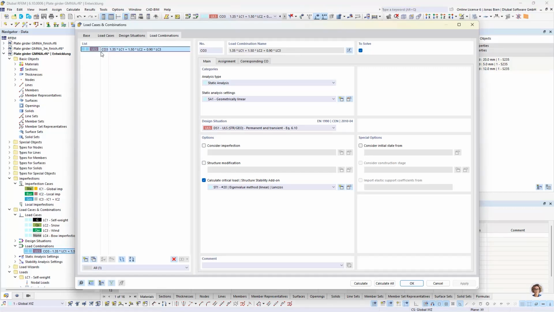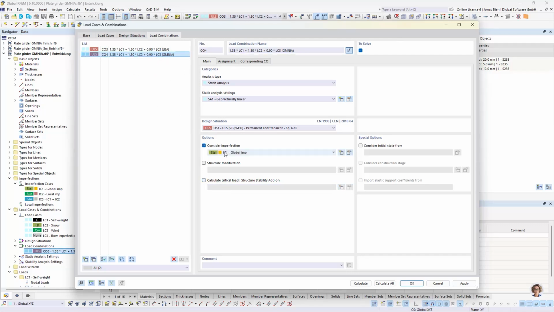For now, we only have this load combination 3 that we used, and we also need it for the buckling shape imperfection. So we need to have this still defined, so I will not alter that or take this as my GMNEA load combination, but instead I want to copy it. And this one I then want to run the GMNEA analysis on.